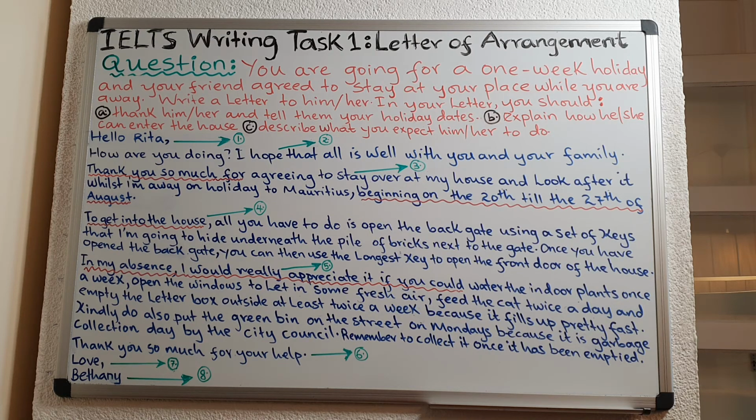I have told Rita exactly what she needs to do. Go to the back gate, lift one of the bricks, she will find a set of keys. Using those set of keys, then she will get into the back part of the house, and then she needs to use the longest key to open the front door of the house. Now, after that, we move on to step 5. In step 5, we are going to address the third key point, and that is point C.